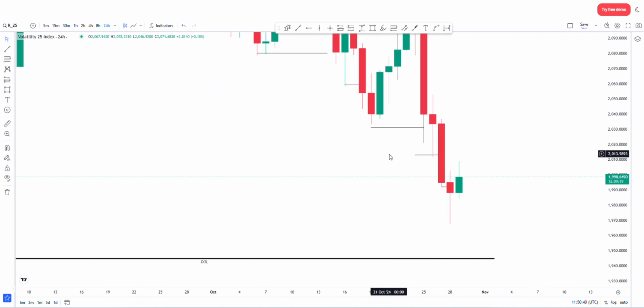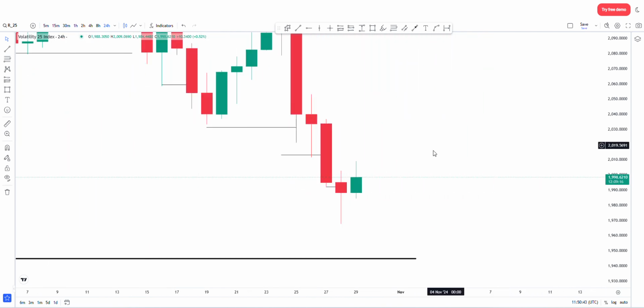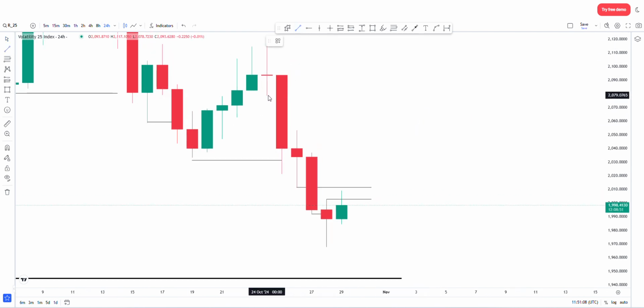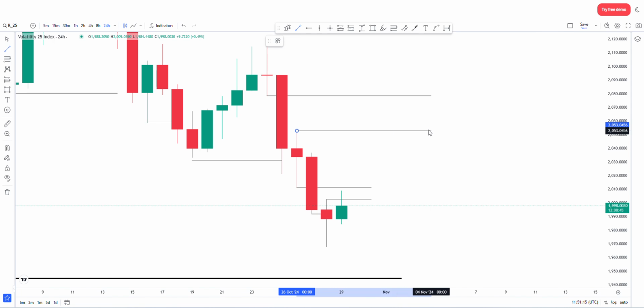So how do we confirm that? We are going to go to the lower time frame to confirm, and then possibly take a trade to the upside. All right. So I want us to take notice of this fair value gap that was created even as market was trading down. And today this candle went into that fair value gap, and we are seeing some sort of a reaction. So for now, we still have this fair value gap that has not been filled yet. Price has never visited the zone, and it is most likely that we are going to see price move towards that direction before we expand much more lower.